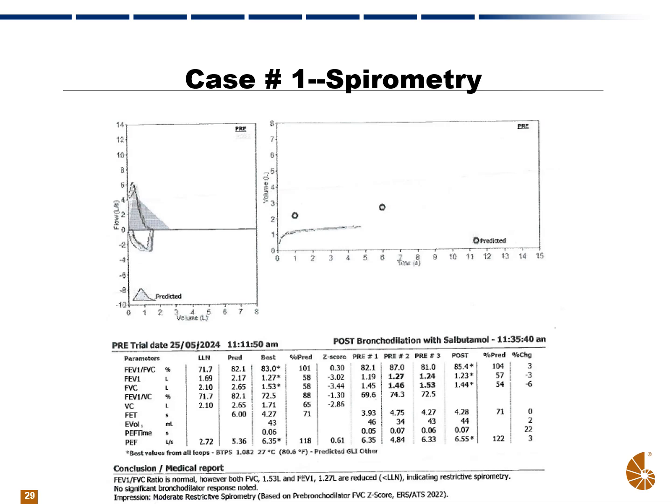Also, if you look at the flow volume loop to the upper left, you can see that that's reduced in size. It certainly doesn't look like the Rock of Gibraltar, right? So this would be a typical finding of restrictive lung disease. And if you look at the very bottom of the slide, it says impression, moderate restrictive spirometry. So this is a typical restrictive lung disease pattern on spirometry.